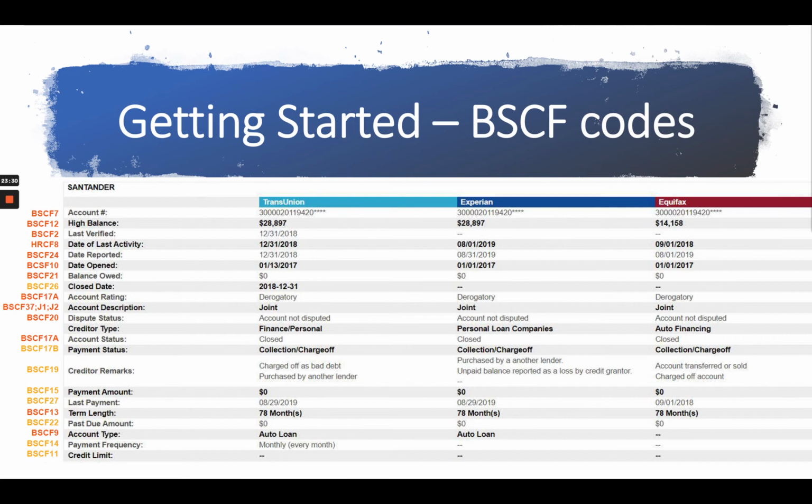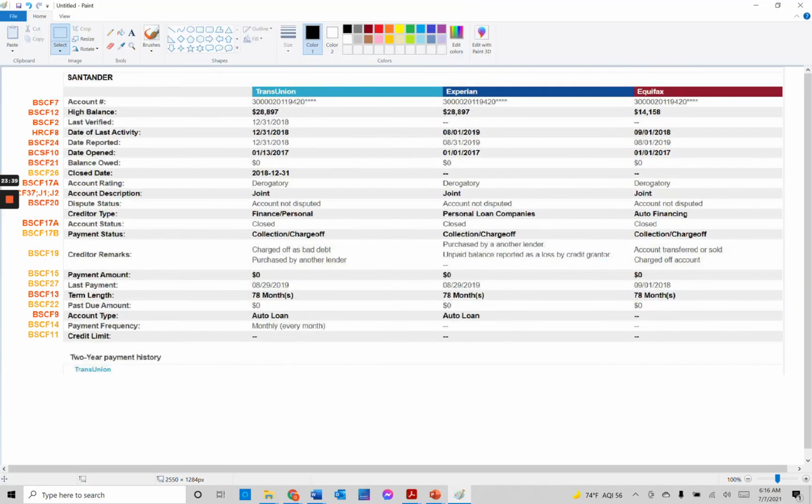Now what we have to do is figure out where these things are correct and where they're not correct. Okay. So I'm going to pull up Paint real quick and we'll just mark it up just so you can see it. I'm not going to put anything next to it. I'll do this in red. Okay, so high balance is going to be required. You can see it's in red over here because it's required. The things that are in that orangish yellow are only required if they apply, right?